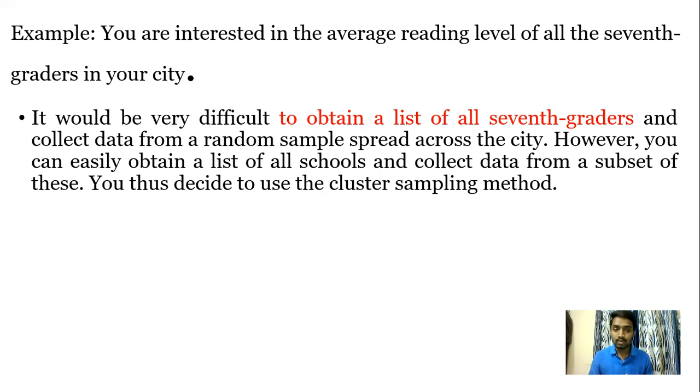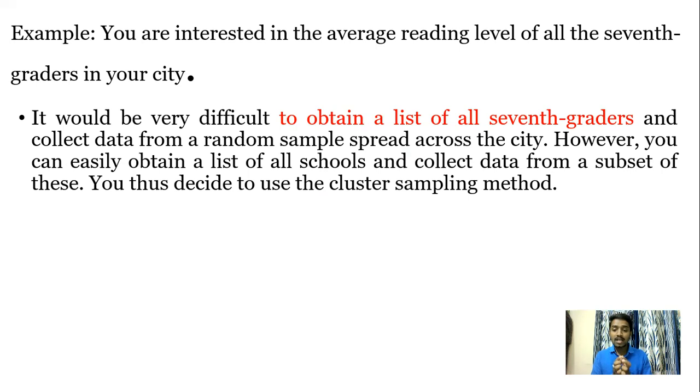So what can you do? You are going to spread across the city to collect the data, but which source are you going to use? The source you are going to use will be schools, because when you enter a school, you will have complete access to the grade data of all the 7th graders there. When you collect the data from all the schools in the city, you will have the data of all 7th graders who are studying in the city.